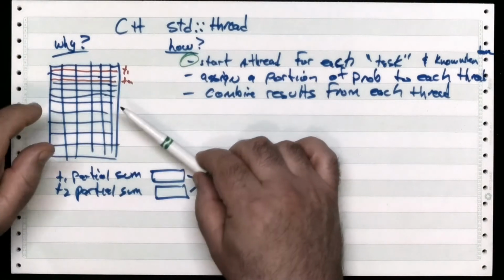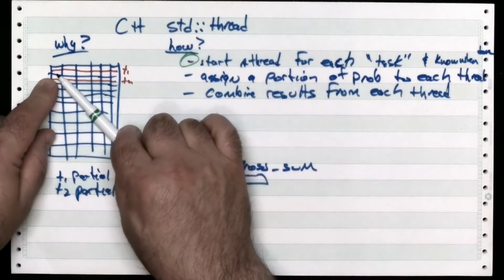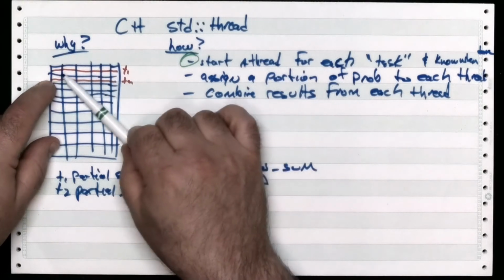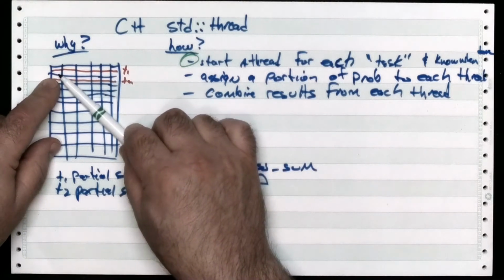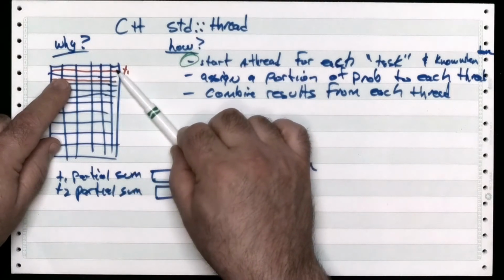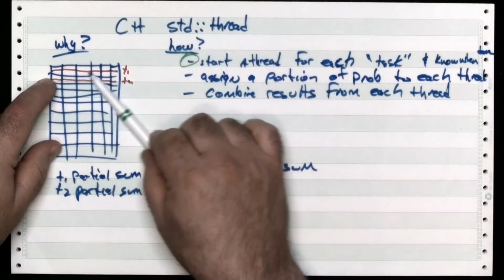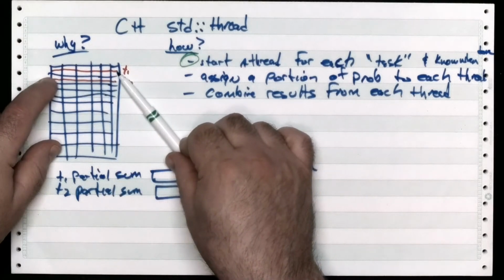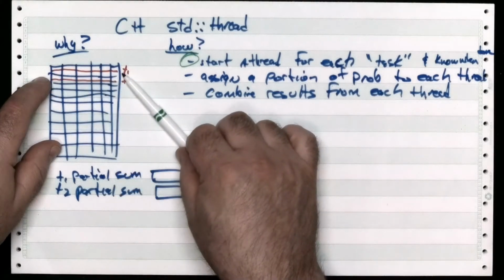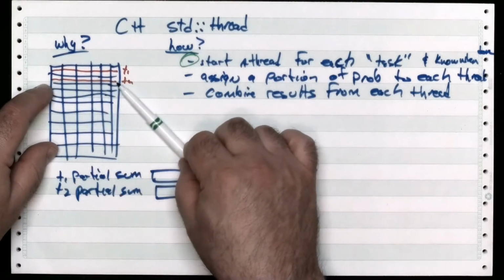However, in real world examples, it might be that whatever this task is, we're just summing these, all right? But let's say there's an arbitrarily complex function that has to be called for each one of these, a convolution of some kind, okay? And let's say that convolution depends on the values of these variables, all right? If that's the case, the amount of time it takes to add up one row of numbers may be radically different than the amount of time it takes to add up another row of numbers.